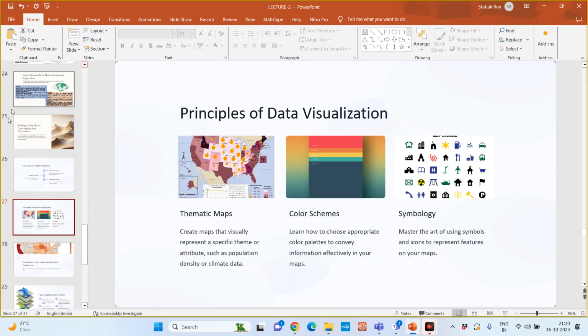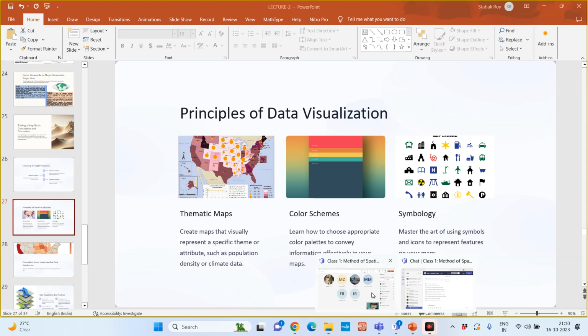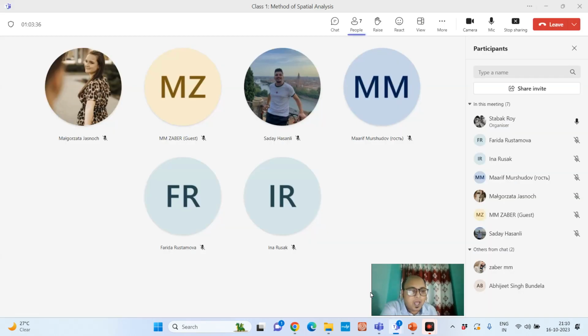And then you need to understand data visualization. I know some of you might have some confusion about the projection system. For that you just need to understand projection is nothing but the science of mapping.